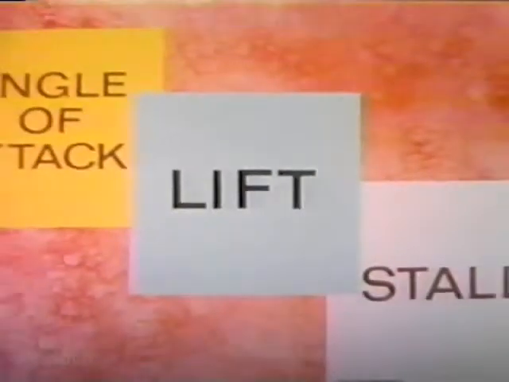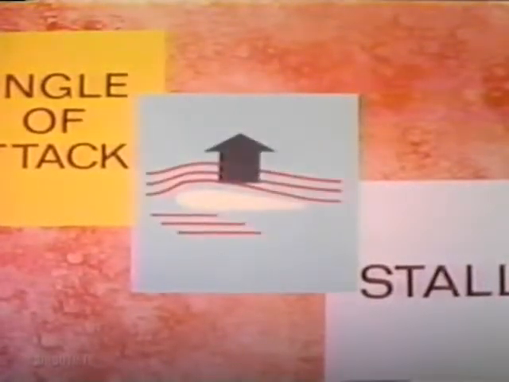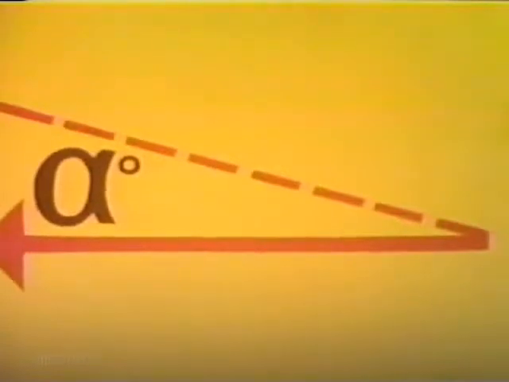The three aerodynamic principles we've just seen, lift, angle of attack, and stall, are so important we ought to put tags on them. This symbol might serve to remind us of the principle of lift. Lift is the flying principle that, as air is accelerated over an airfoil, it reduces pressure and thus overcomes weight. Let's tag angle of attack with an angle and the Greek letter alpha. As you recall, alpha is simply the angle formed between the relative wind and the chord line of the airfoil. But its importance is in the fact that even small variations affect the amount of lift.